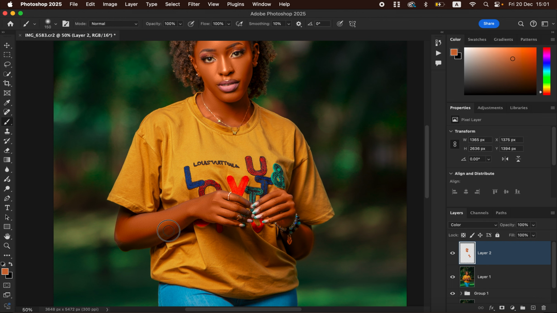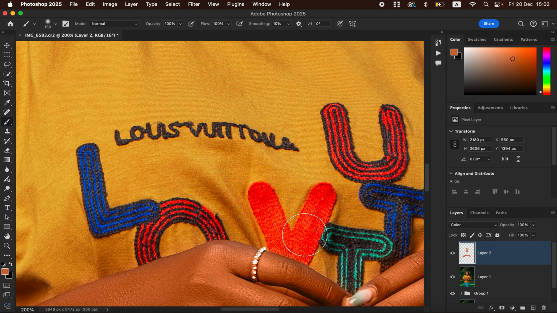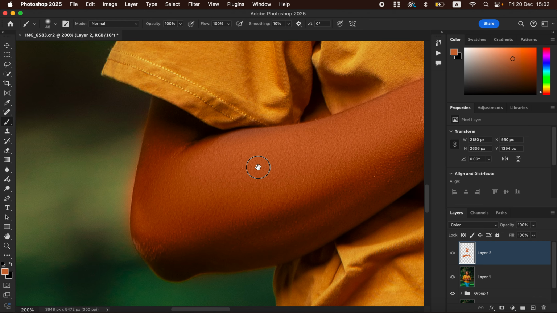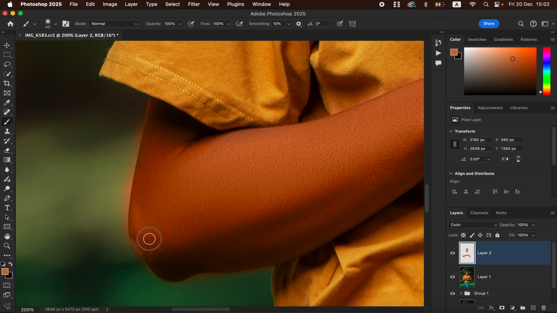So don't mind if at all you paint other areas that you're not meant to paint in the first place, because I'll be showing you how you can easily correct that error or that mistake. So to paint on a very small scale or area, zoom in by using Ctrl+ on the keyboard, and you can see that right now we hadn't painted in specific areas, so you can just come and paint in those areas too. By zooming all the way in, you can see this area hadn't been painted in. So just come, these areas also haven't been painted.